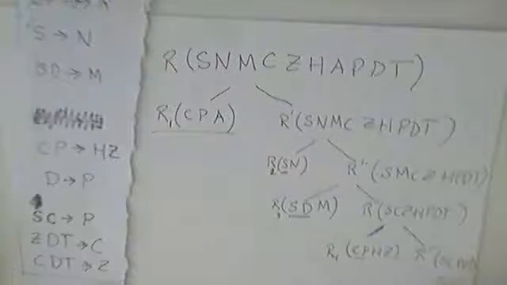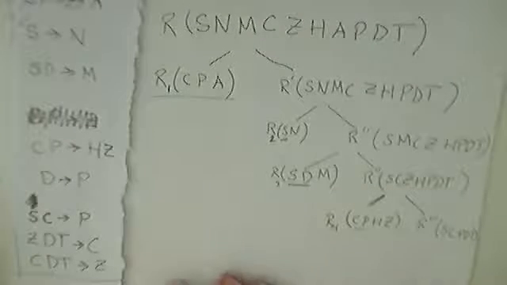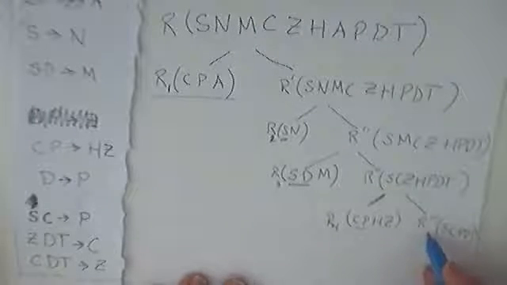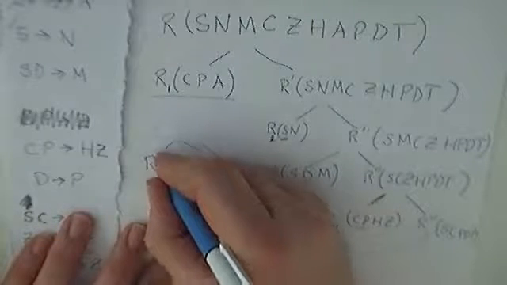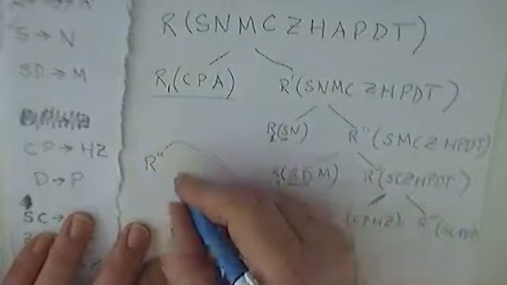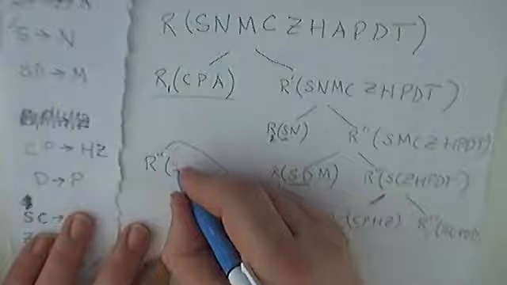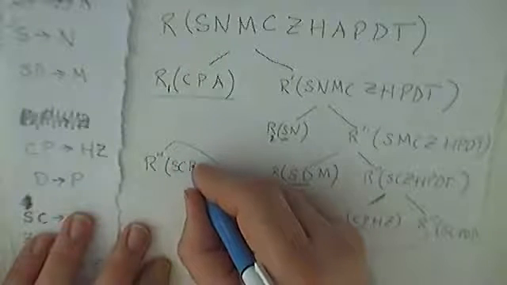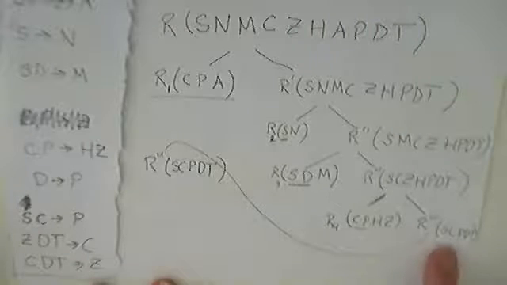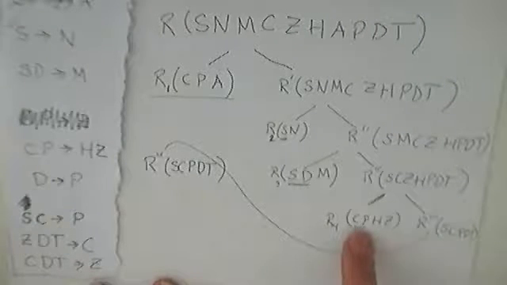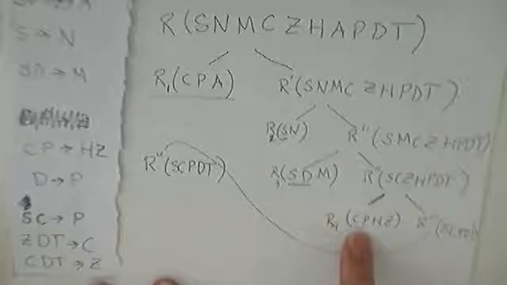All right, that's getting a little bit hard to read. Okay, I'm going to move that over here. I'm going to copy this over here. Okay, so R, 1, 2, 3, 4 prime, S, C, P, D, T. All right, and of course, we didn't even check this one right here, but let's see, yeah, it looks like it's fine in terms of BCNF.